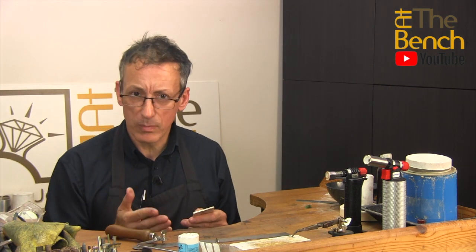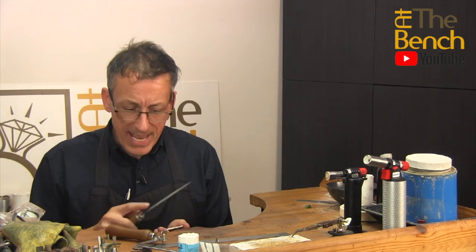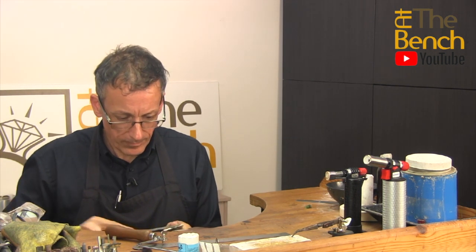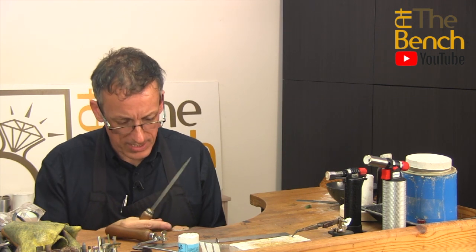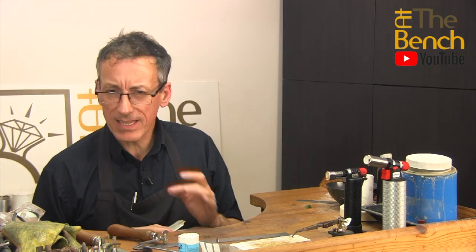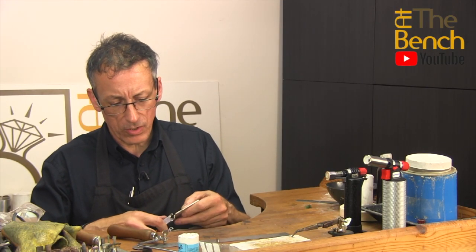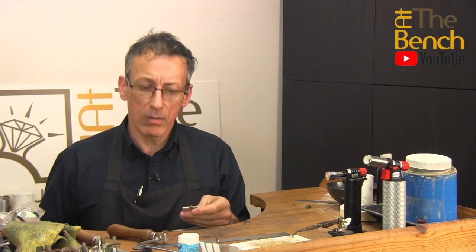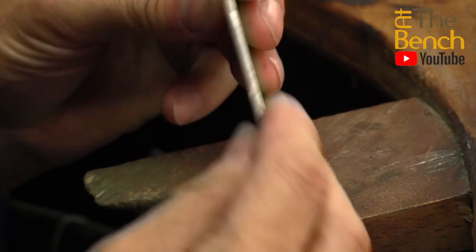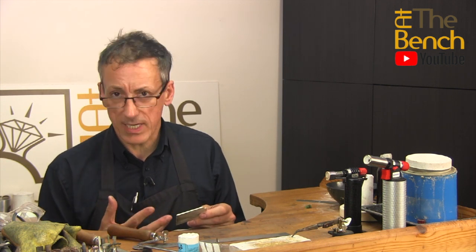If you come along with a file and file them all off, you can't reuse them because that's gone into dust. I've got a little bit of an edge I just want to remove now. Making sure there are no jagged bits, no sharp bits. This area on the top here, at the moment I'm not really worried about it — I'm just going to see if it'll snap off. No, it's securely fastened, but I'm sure as we go through the rolling process this little area here may actually crack and break off, and that's fine. We've got a huge piece of silver here, 97 grams worth, that we're going to fabricate and put through the roller mill.